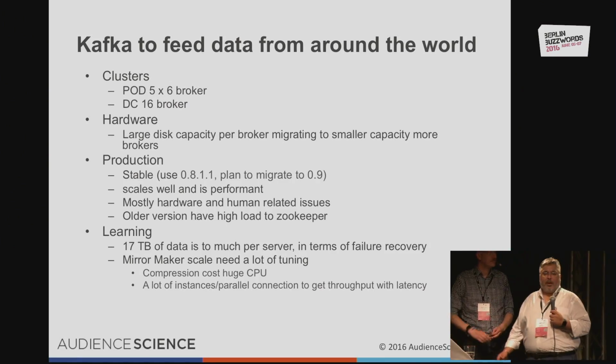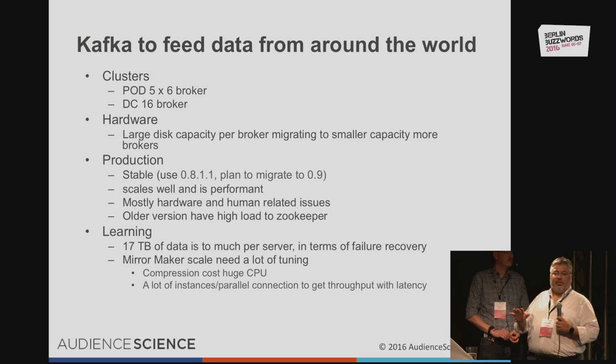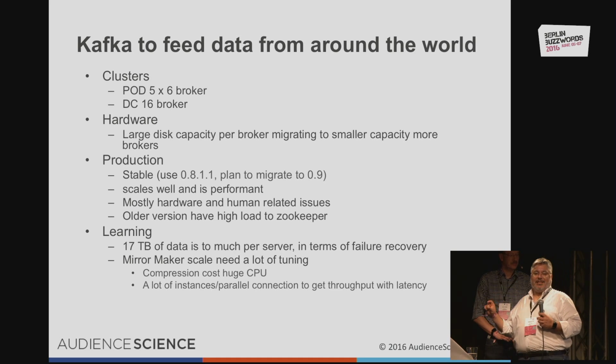Yeah, Kafka. Okay. We use Kafka as our main pipeline delivery system, right? Given how much traffic we use, we're fairly conservative with this, so we haven't moved up to Kafka 9 yet. But this is a great lesson from a scaling perspective, right? My message to everyone is don't design your software around your hardware, or configure your software based around your hardware. So originally the pipeline was designed to run on a bunch of Dell servers that had capacity for a massive number of disk drives in them, right? Which resulted in brokers that had large amounts of data, 17, 18, 20 terabytes worth of data on one Kafka broker, right?